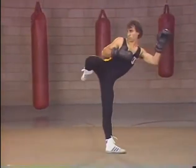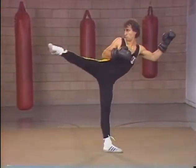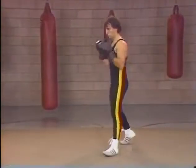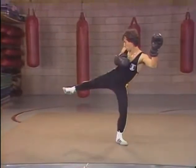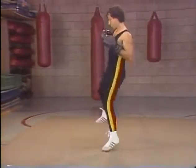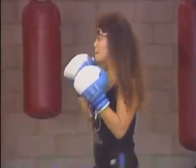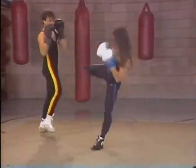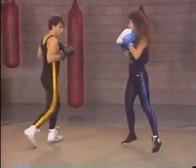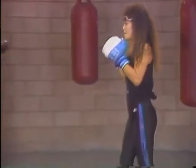Step on the side, low chassé, fouetté same leg. Again, step on the side, low chassé, bend the leg, chamber, fouetté with the point of the shoe with the same leg. The interesting point of this combination is a step on the side before striking. So the step on the side gives you the opportunity to strike on the side of the knee for the street, or the thigh for the indoor.